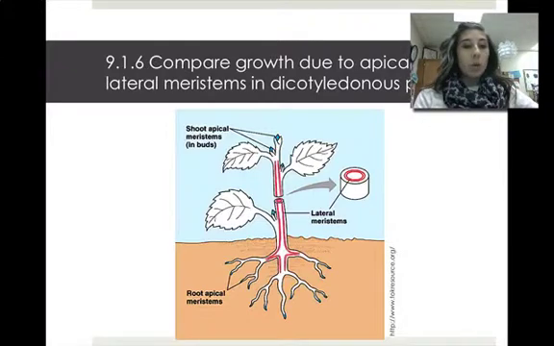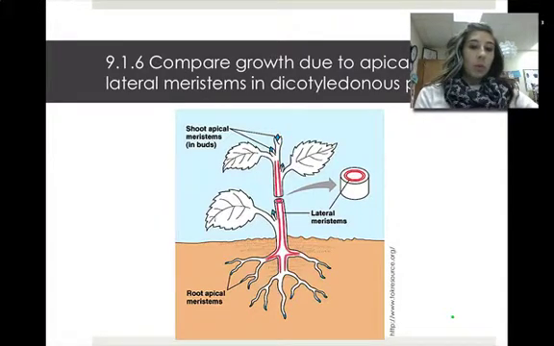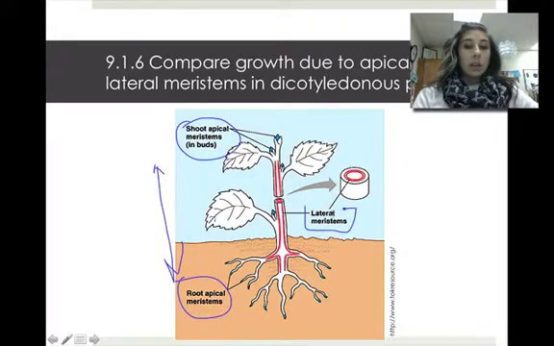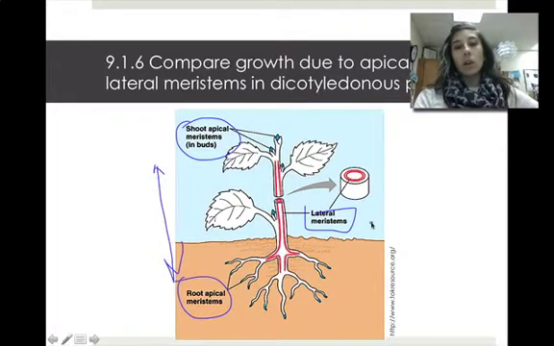So here you can see both, and this is where I want you to draw your picture for your notes. You can see we have, remember, the shoots and the roots are the apical meristem, giving us the growth, and the girth that you see is going to be at the lateral meristem. So make sure that you draw this within your diagram. It wouldn't be a bad thing to put within your exam if need be, or a test of mine, but make sure that you are describing this picture, and you want to be able to compare at this point the difference between the two.